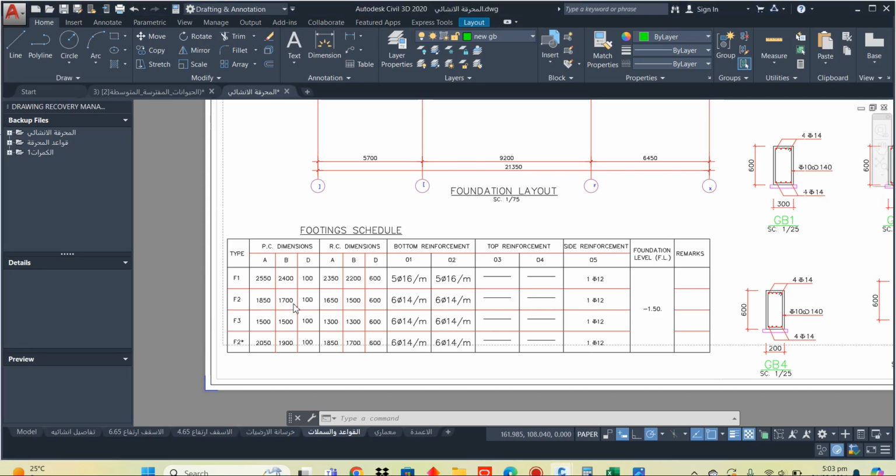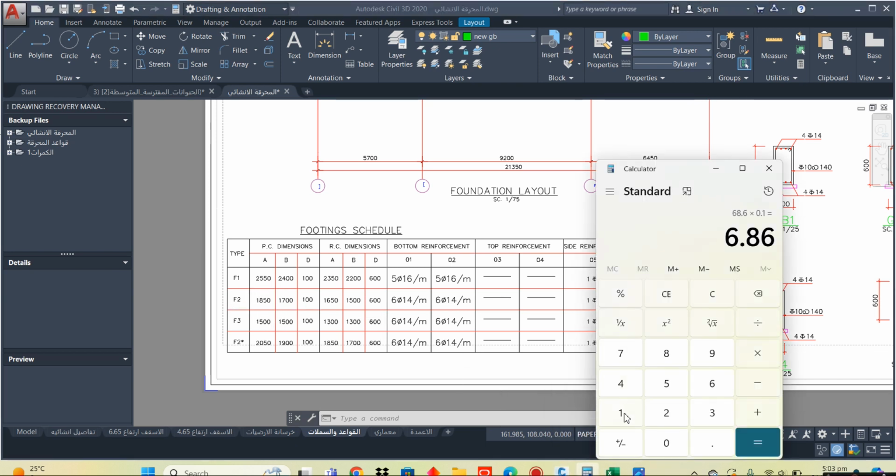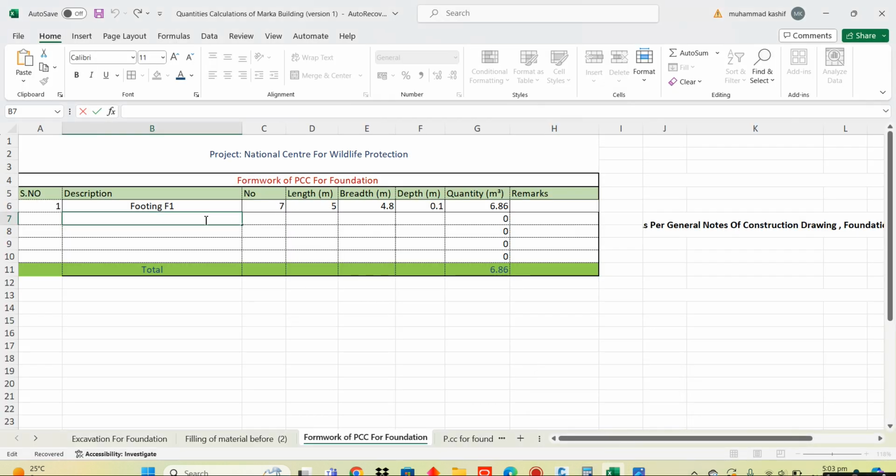Let's move to the F2. F2 is 1.85 multiplied by 2, what, 3.7.